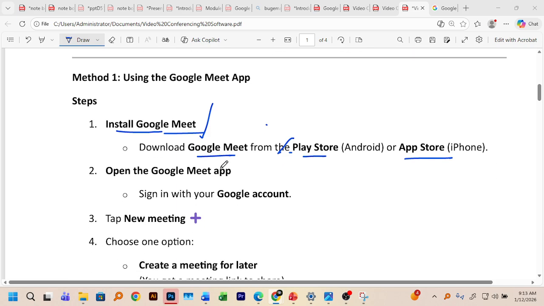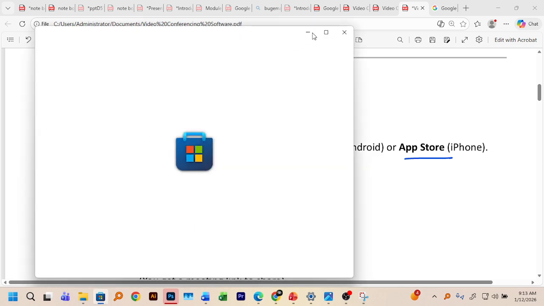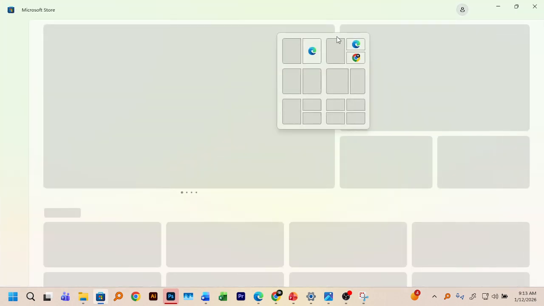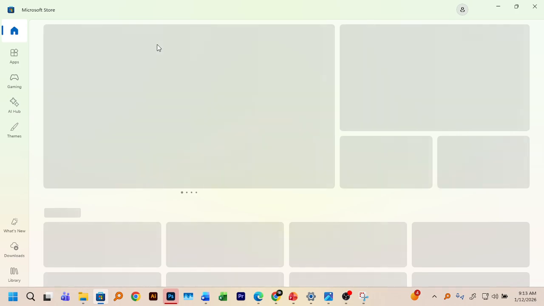Okay, so we are saying, how do we get Google Meet into our phones? First and foremost, install it. It will be via the Play Store or the Apple Store. For Microsoft, let me see if, for the computer, we usually have it via the web, via your web browser.